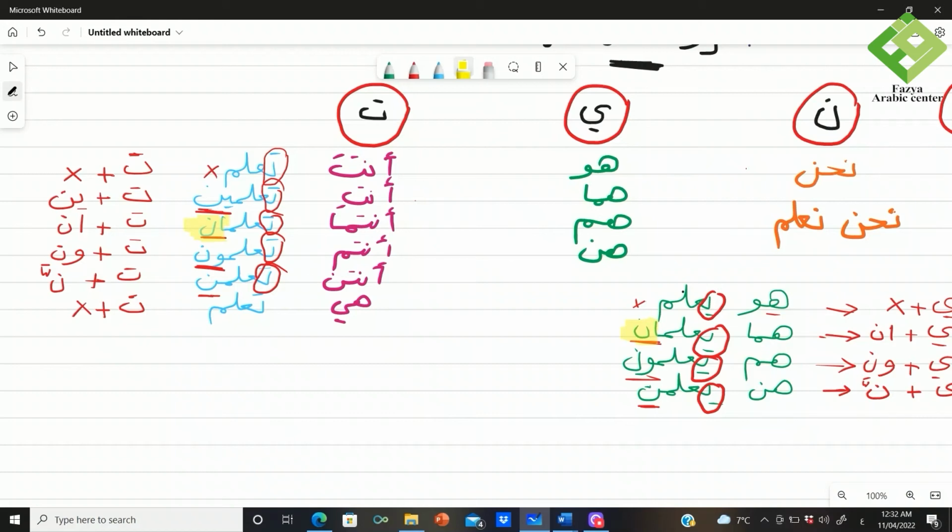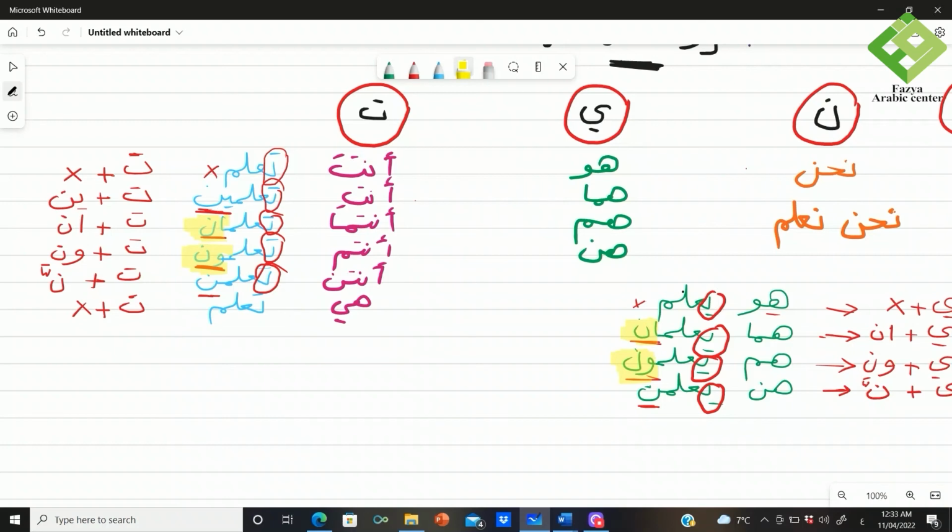And this is pretty easy to remember, because if you think about it, ya is all the conjugation forms of the third person, ضمير الغائب, except for here, and ta is covering all the conjugation forms of the second person ضمير المخاطب, all of them, the 5 of them, anta, anti, antuma, antum, antunna. Again, hum, that is the plural for the third person, ends with a waw noon and starts with a ya, while antum, again the plural for the second person, ends with a waw noon, but starts with a ta.